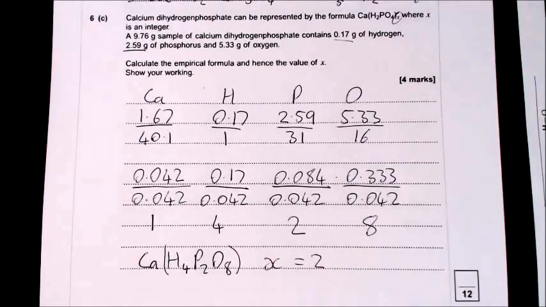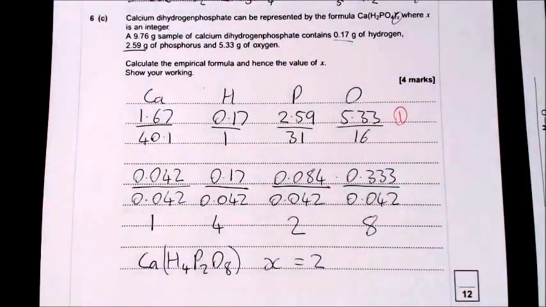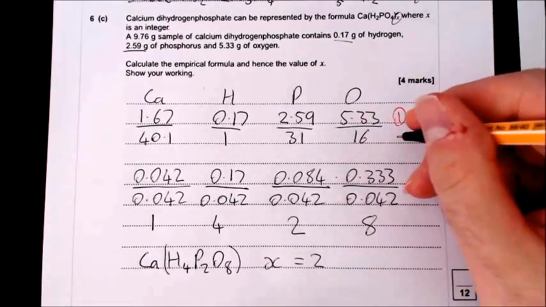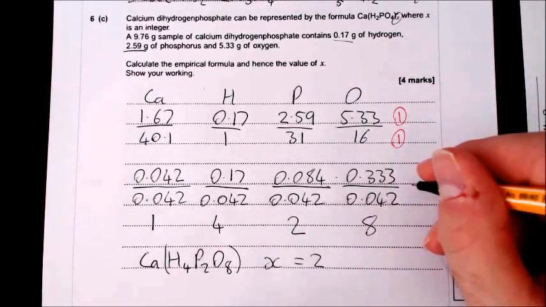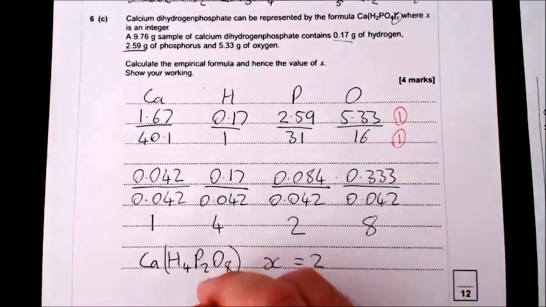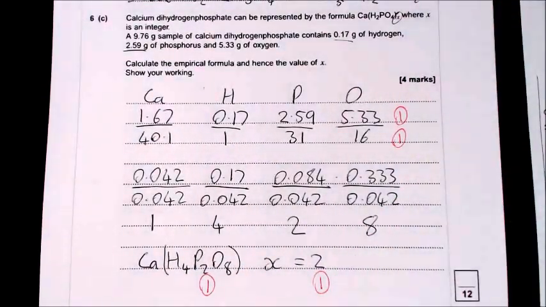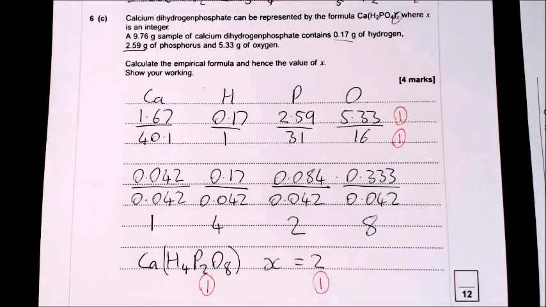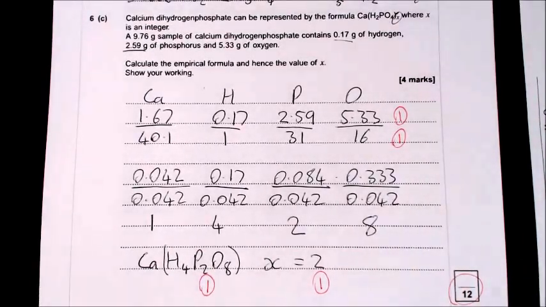In terms of the marking criteria for this, you get 1 mark for working out this top bit here. You get 1 mark for working out the number of moles, which is this bit here. You get 1 mark for working out your empirical formula, which goes there, and then you get 1 mark for showing that the value of X is 2, and that's an integer, which means it's a whole number. As you can see, it's a little bit tougher, and you've really got to watch out for them. But there's a saying, if in doubt, work out the moles, and that should get you the full 12 marks. On to the next question.